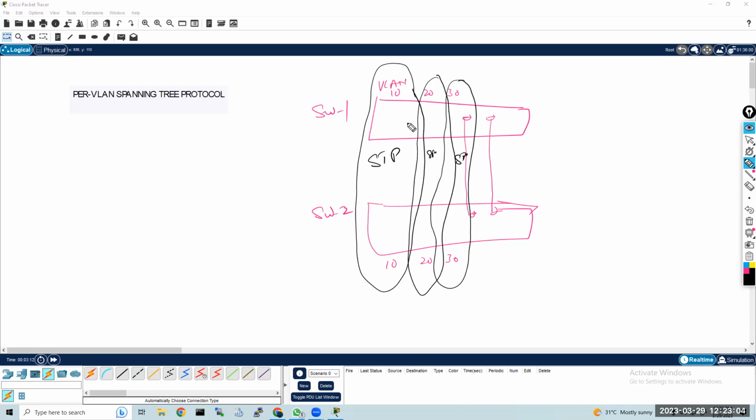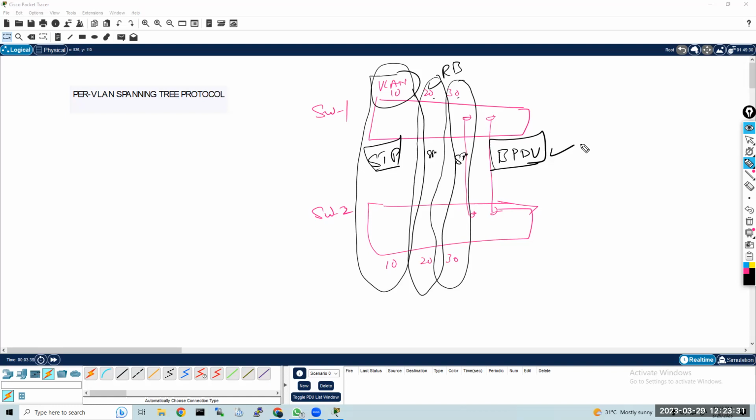Now we can select for VLAN 10 this one as the root bridge, and for VLAN 20 and 30 we can make another. To minimize your spanning tree messages. The problem again here is that the BPDUs will keep on increasing.